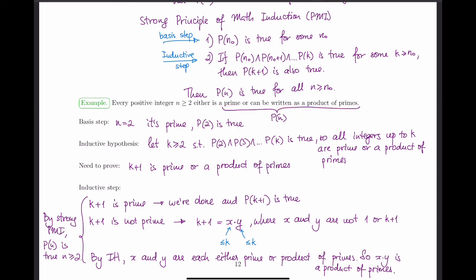Notice that in this case, I really did need the strong induction. I couldn't have used the inductive hypothesis here if it was regular, because I couldn't say anything about x if it was just equal to k, and that wouldn't have been helpful. I really needed the assumption that worked for all integers up to k in order to be able to apply it as an inductive hypothesis. This is the strong induction. You notice that the steps are very similar to the ones before, but the way that we use the hypothesis is a little bit different.